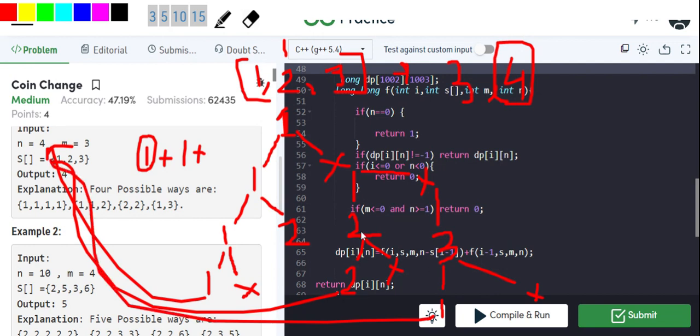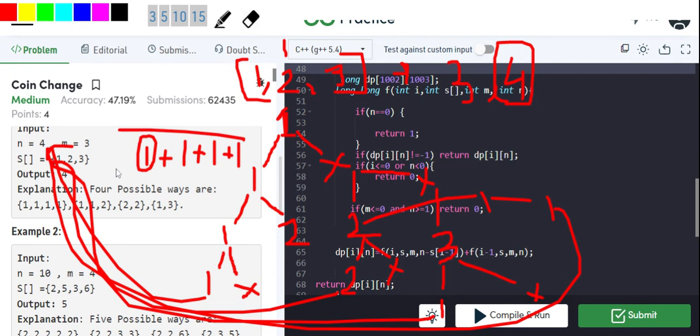So here I took 2 and 2. Here I can also take 2, 1 and 1. So this in turn also gives me a value which is equivalent to 4. Well, I had not written that because it was getting quite big. That is why I did not write it. But this is also a case in which we can do it. So we will get what? 1, 2, 3, and 4. So we'll get a total of 4 ways in which we can do it. And this is what we have to return.